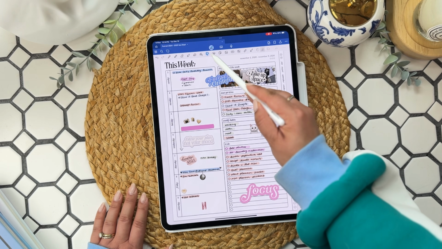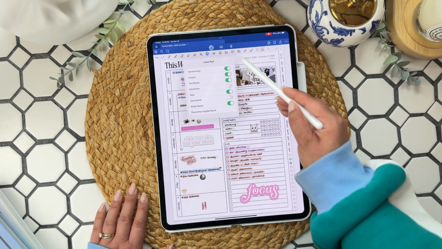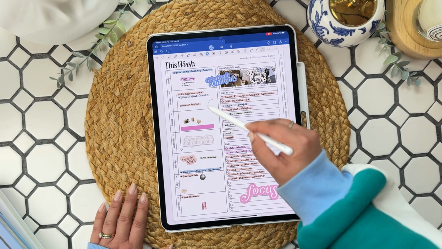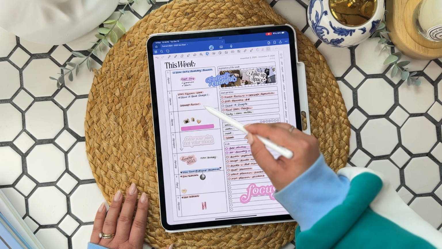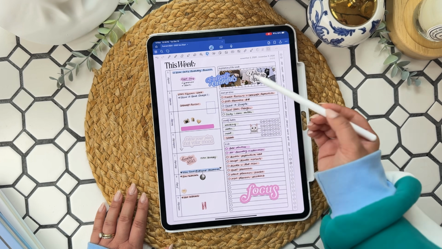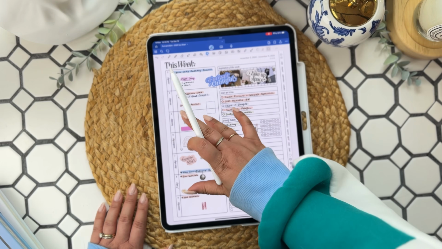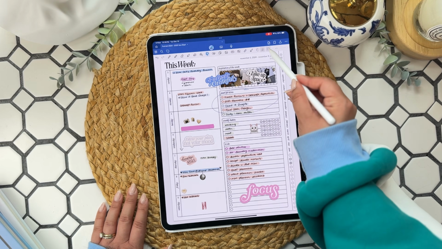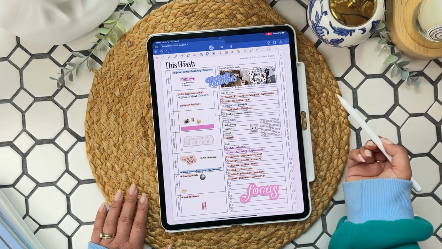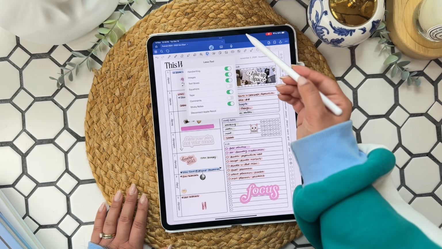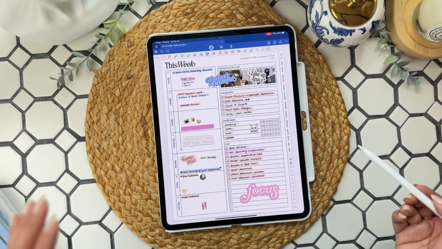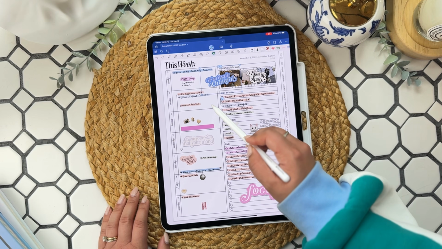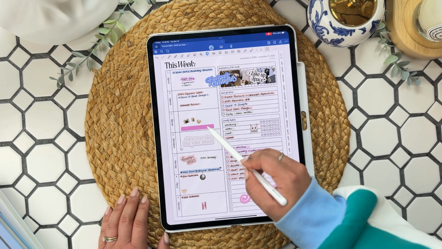You've got some options. You can either use this little loop-de-loop sign here, and that lets you go really freehand and you can move this around. The other option is a rectangle tool. So you can select in a rectangle if you'd like to. Based on your preferences, you can do whatever you would like. The other nice thing about the lasso tool is beyond just moving things around, this does work like a selection tool. So if I tap what I have selected, I can often change the color of it if it's something that I made directly in Goodnotes.